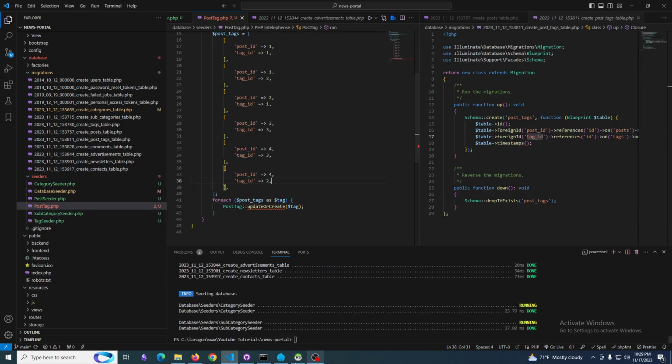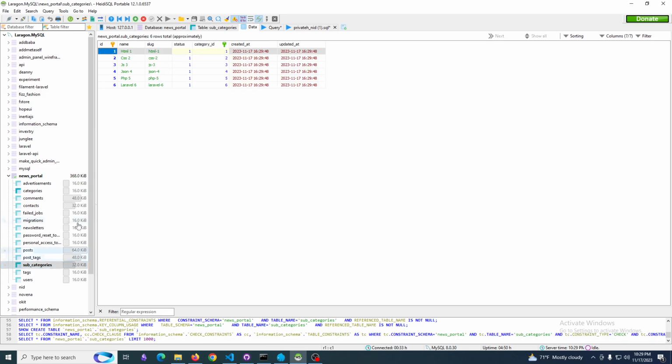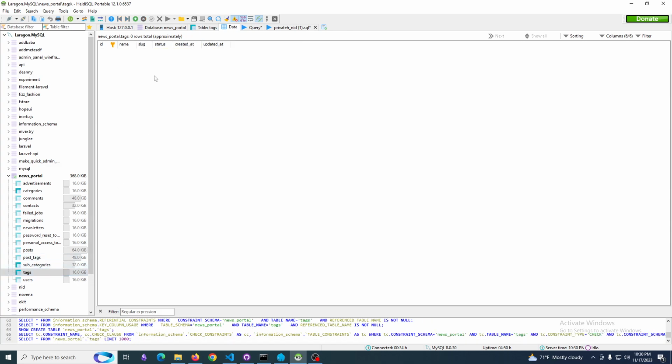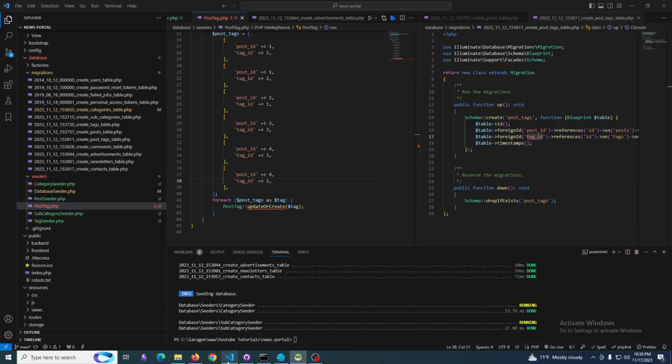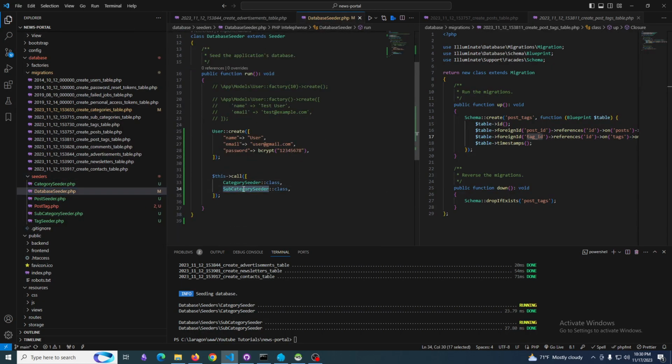Okay, all is okay. So right now we will need to migrate. Hopefully all is okay. So here are the categories, and here are the subcategories. The status is also one, it's always status one. This means the default will be set, we set true. Category 2, 3, 4, 5. Okay, tag ID okay. Oh, sorry. Here is the problem, it is one. So we need to register here. So subcategory is okay. Right now we need post tag.